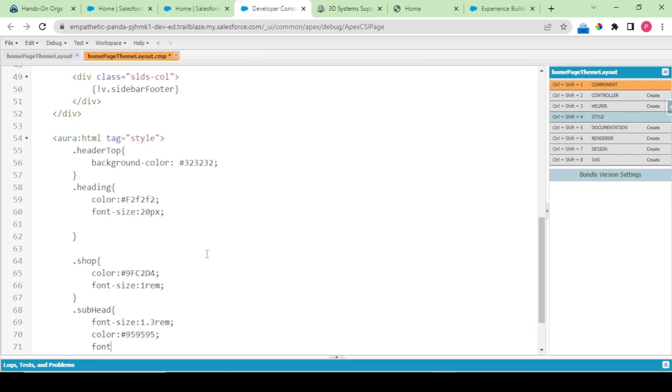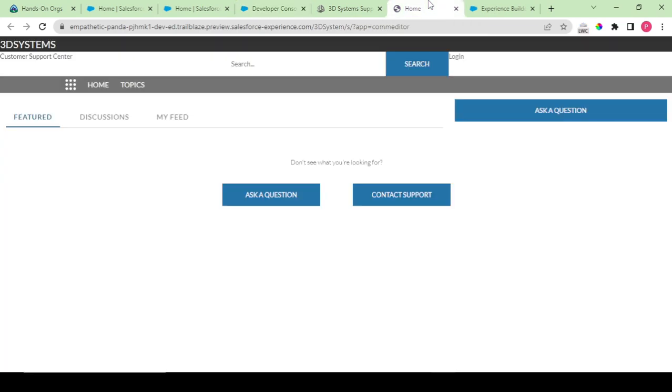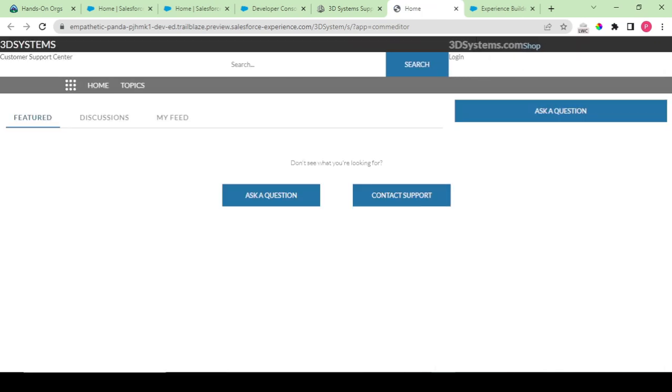And font weight I'm setting it to 800, and let's save it and refresh our page. So yeah, it looks pretty good and neat. See, 3dsystems.com and shop. We would be adding some spaces in between later. Next I would be working on my customer support center.